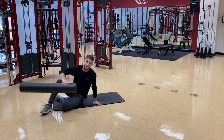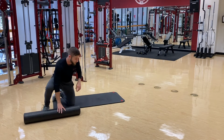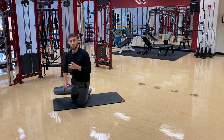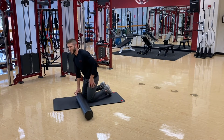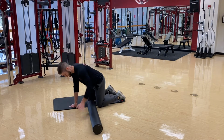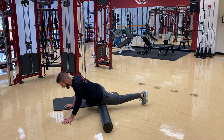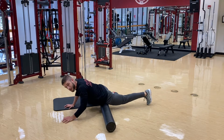All right, awesome. Now we're gonna move to the front side of our legs, hit our quadriceps and our hip flexors as well. So same thing with our hamstrings. I'm gonna do one leg at a time. That way it gives me a little bit more control of how much pressure I'm putting on that foam roller. So put that underneath my leg, my other leg just out to the side, and then again, much weight as possible.